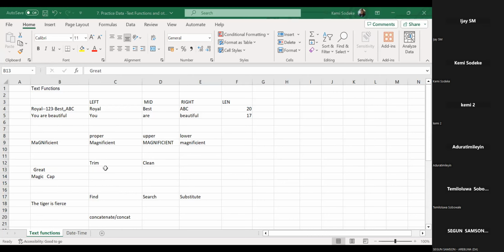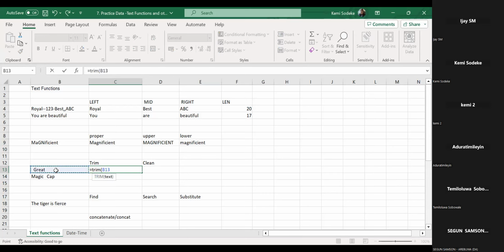So if I use TRIM on this text here, it will remove that extra space because it's not necessary. The space in front of the G, the grade, it will remove, because when you do a lookup, it won't find that.